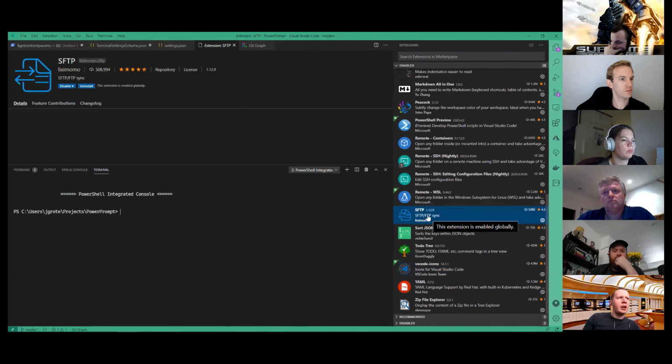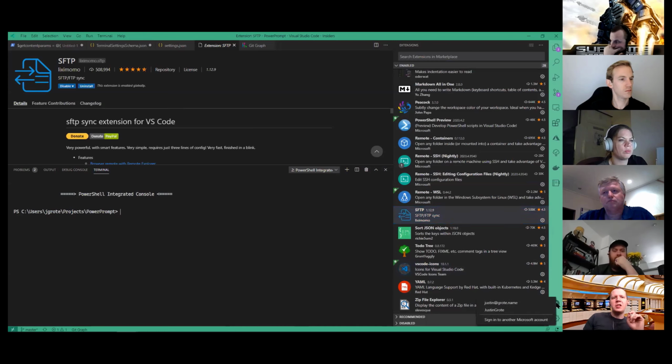This used to be the way that I would sync to other customers and such. If you're running the Insiders version, you may see this. You can now do settings sync with the Insiders version, which is that you sign up with your Microsoft account or GitHub account, and then all your VS Code settings will sync between all your computers wherever you use them.